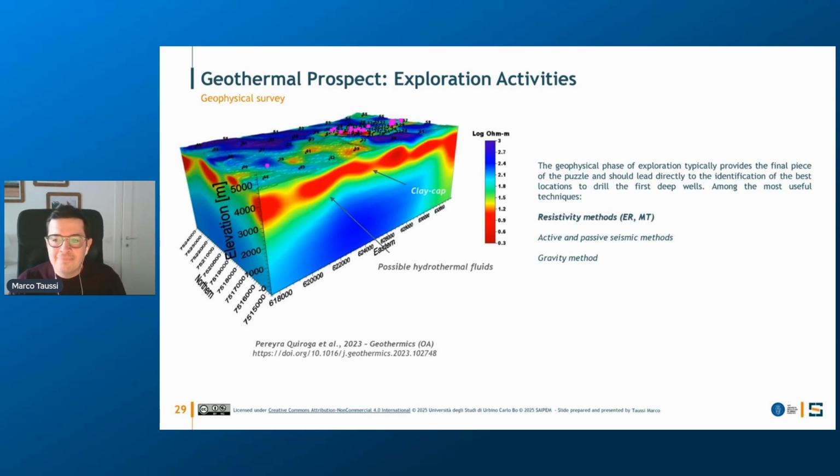Generally, rocks have high resistivity to current, while the low resistivity portions can be interpreted together with the other phases and technologies we have just discussed. These low resistivity areas could indicate the presence of hot fluids, fractured zones, or altered rocks, such as the clay cap, as we see here in red.